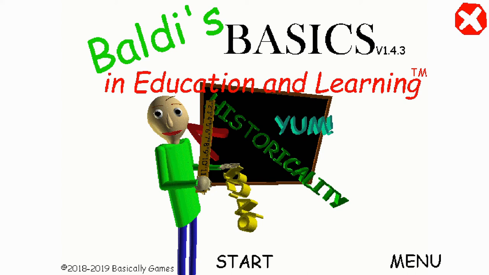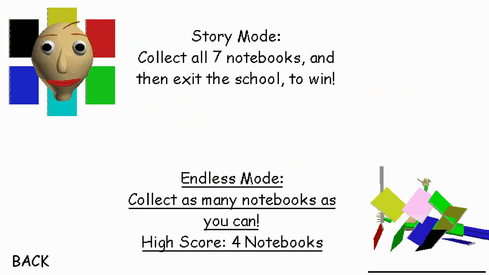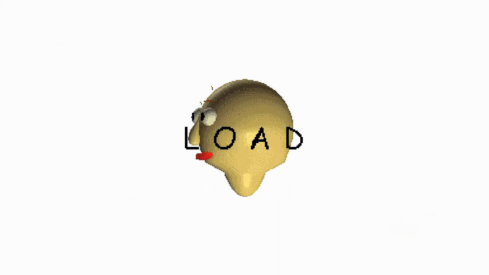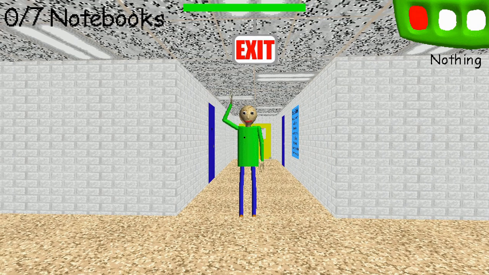Pixelated. So yeah, now, there's two modes for this. We've got story mode, which is collect all seven notebooks and exit the school to win, or we've got endless mode, where my high score is four notebooks. And the AI is a lot more aggressive in endless mode than story mode, so yeah. Let's see. Loading.